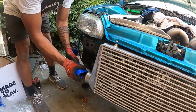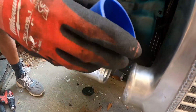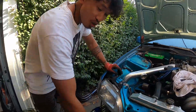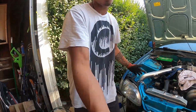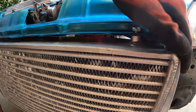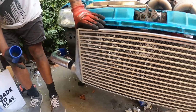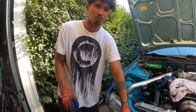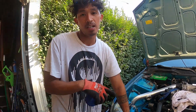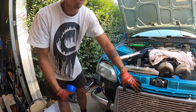I'm still waiting for my 2.5 by 3-inch coupler. They sent me the wrong one, so it doesn't fit. I'm waiting for that. We'll get on this after that, okay? And right here, we already kind of installed our front mount intercooler. This bad boy, I'm sorry, it's kind of messed up, but it had put on some work already. It already made about maybe, I think it was 680 to the wheels with a built GSR motor. My buddy upgraded it, so thank you, Troy. We'll put it to good use.